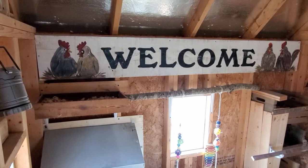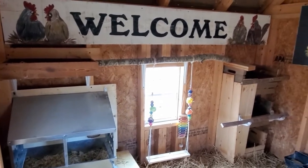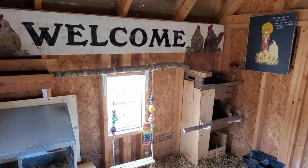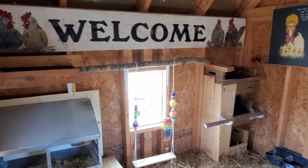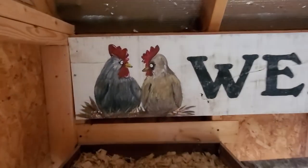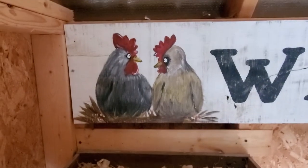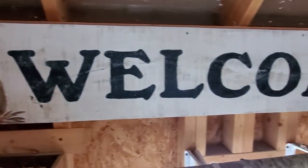Alrighty. It looks good in here. It looks super, super cute. And it just brightens the whole place up. So I'm just very happy the way it turned out. I'm just so tickled. My little chickies, right below a nesting box.